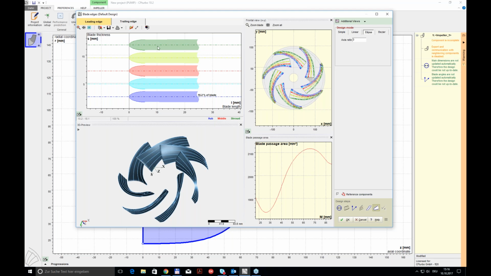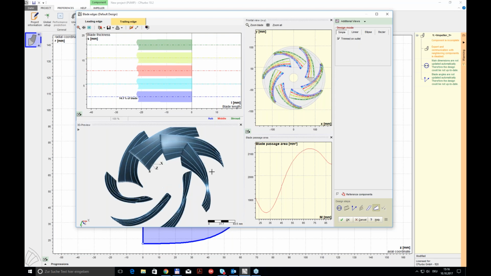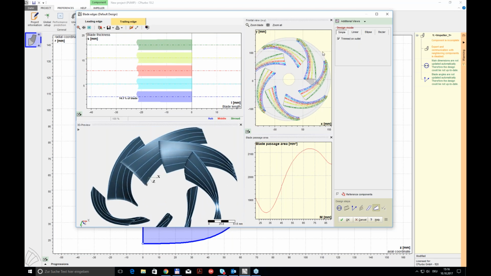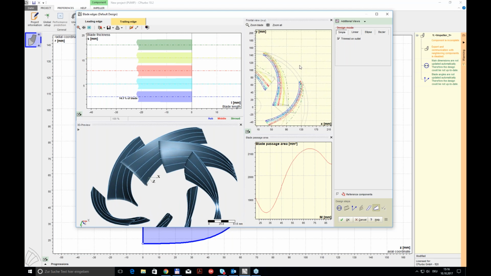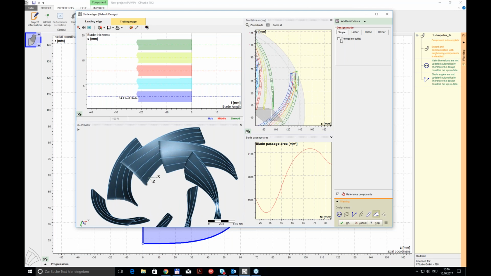And here you can set, for instance, an elliptic leading edge shape and a simple trailing edge shape, which is trimmed to the outlet. So it's probably best shown if I zoom into that frontal view here. If I take that trimmed on outlet checkbox out, then you see here the trailing edge is not trimmed anymore.